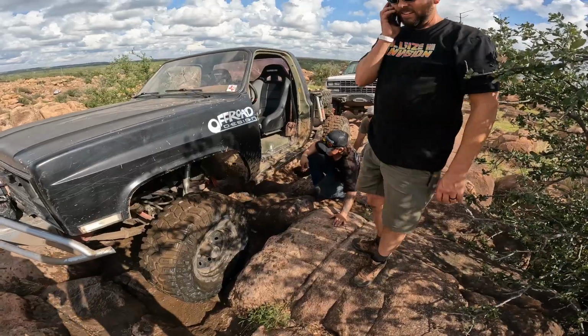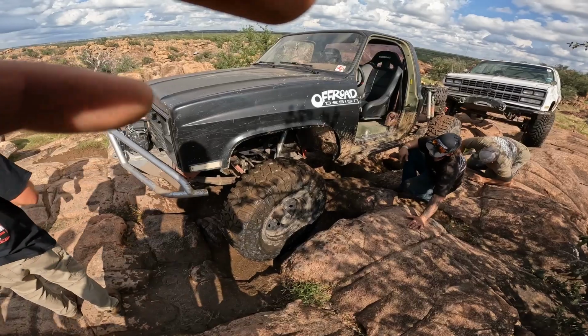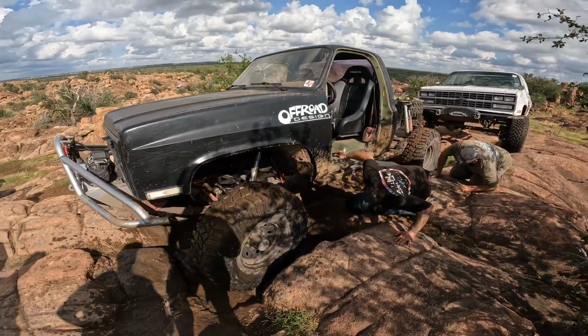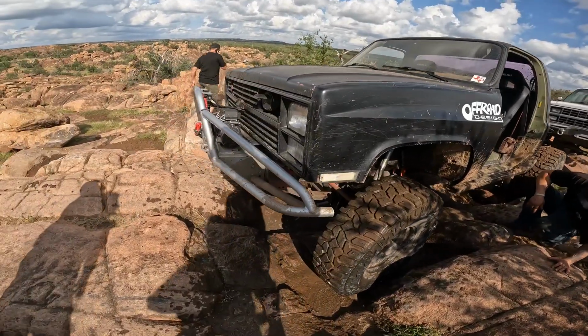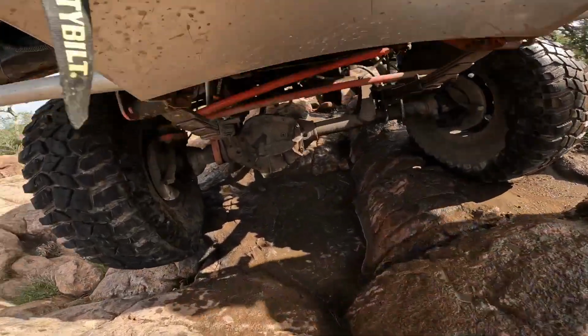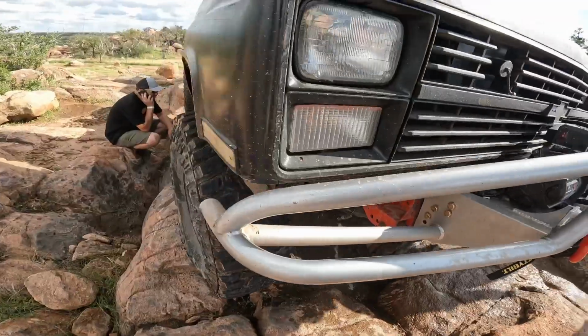Hey, Josh, I have that other drive shaft. What are you doing? Going on it. I just got to get it off the trailer first. We're out on the trail. Brad, you and me can go out. I've got to go to the entrance and do a couple cool pictures. Whoa, look at that, flexing out on that 6-inch rock. I can disconnect the sway bar and actually make it flex.